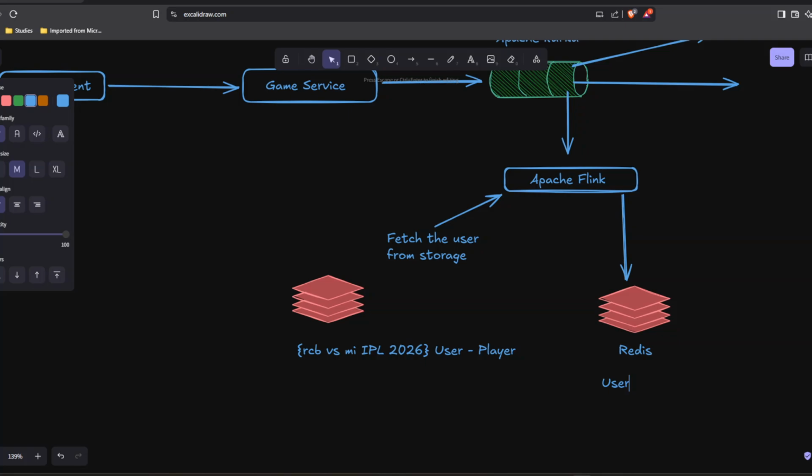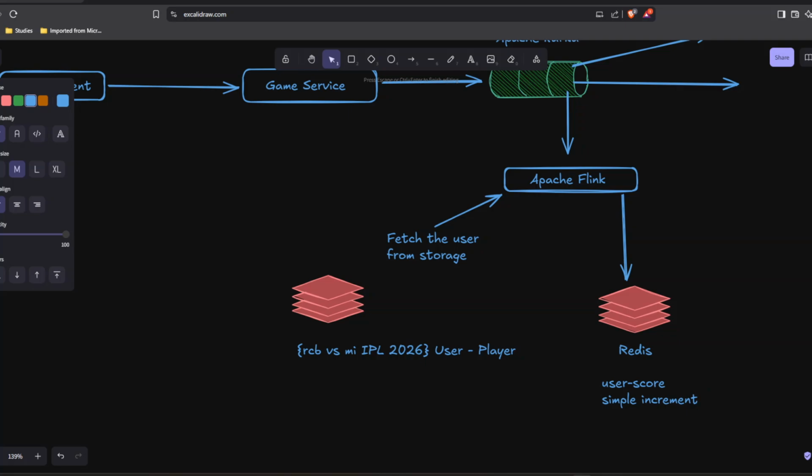It will calculate and store the user scores, which will be nothing but a simple increment. If there is a match event which involves the user, whichever points come, it will be incremented on that user's score. So my user score for that particular match will always be ready.